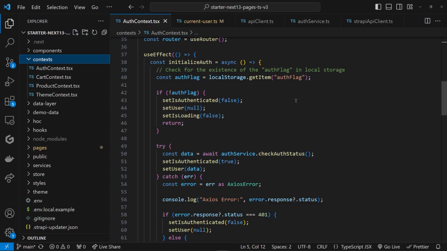Now, before, when I was using a browser side cookie, I did not need this auth flag because I would just store my JWT token in the browser and take everything from there. But this time, my JWT token is only on the server side and not accessible via the client side script. So I had to be innovative here and create an auth flag. And let me just show you.